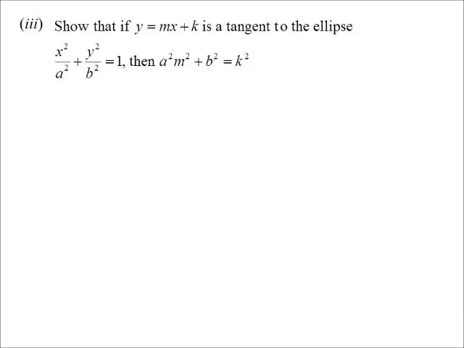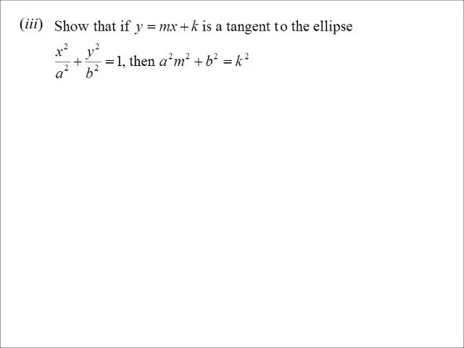Let's have some fun. Okay, we know that y equals mx plus k. It's just our standard line. We've used k because, of course, I can't use b. We're used to seeing y equals mx plus b. Can't use b because that's going to be in the equation of my ellipse. We've used b. So just another pronumeral. But it is just our standard line. Y equals mx plus k.